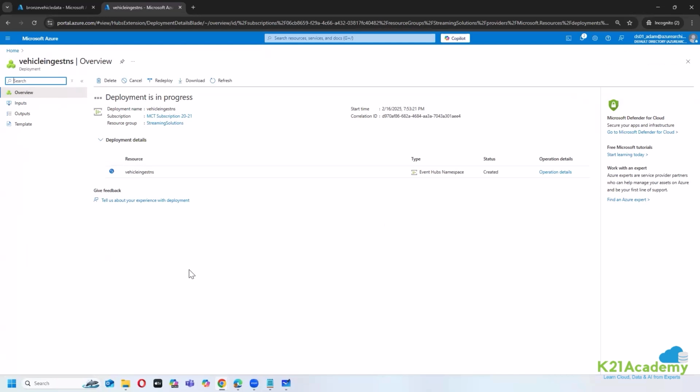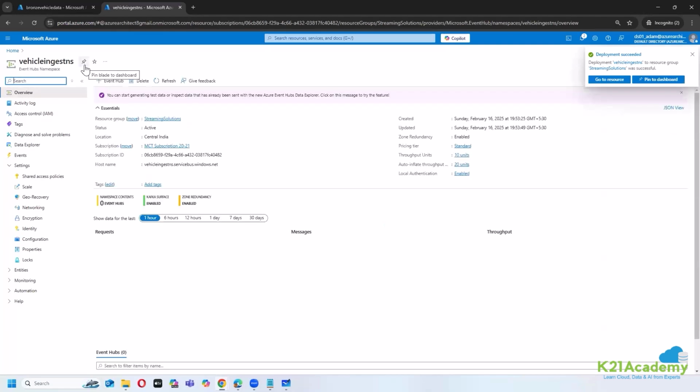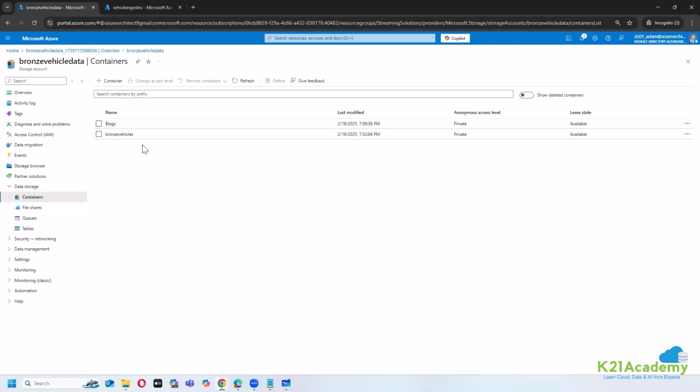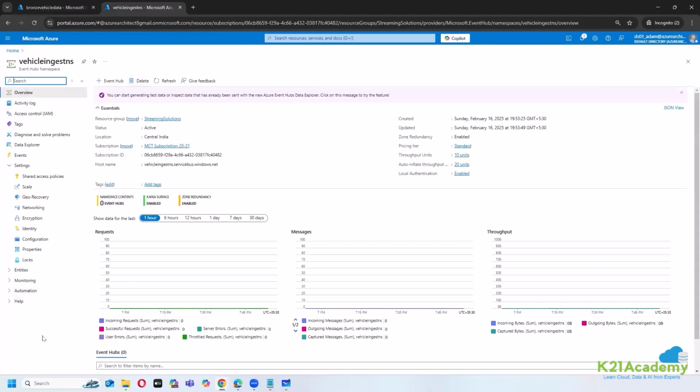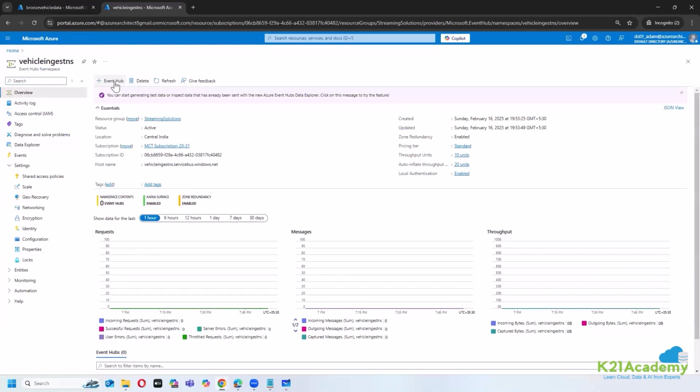Vehicle ingest namespace, and now inside this namespace we can create thousands of hubs for different purposes, but we only have a single hub requirement here, that we want to take the data of the GPS vehicles. Okay, so let it be created. So the data from the original source, which is my transaction generation application, which will be real time, will be streamed by this in real time, and also collected by it over here for any kind of a batch process. Okay, so here we see this is our event hub. Currently we don't have any event hub. This is our event hub namespace, so let's create just a single hub inside it.